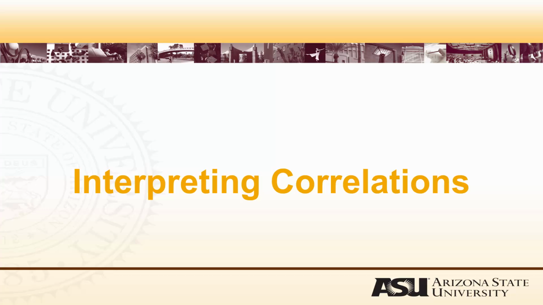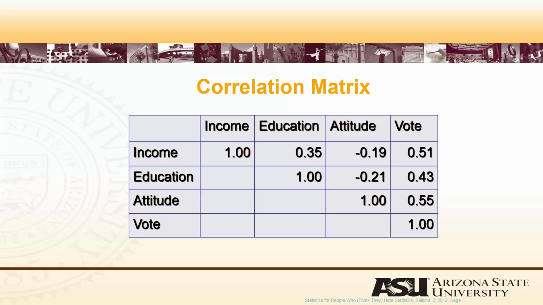Great, so we've learned how to calculate correlation coefficients. We've learned how to visualize the relationship between those 2 variables. So what do we do once we have them? We can calculate what's called a correlation matrix. Here we can put all of the correlation coefficients that we've calculated for several different variables into one single table. So here again, what we're looking at is not the relationship between all 4 of these variables, but the relationship between exactly 2 of these variables.